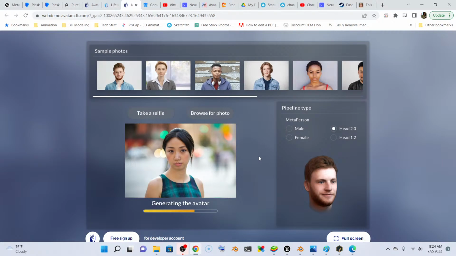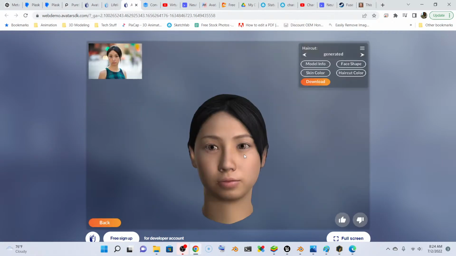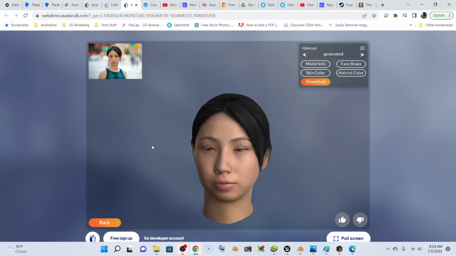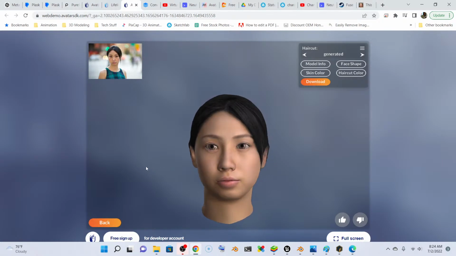I know I'm trying my best to activate my imagination, so that's why I chose to take more of the route of using a statue and then coming up with a technique that I think other people can use. Now here goes the head model 2.0. I decided to put that one in there, but you can see clearly that it doesn't look like her as much as the head 1.2. So those are two different versions, and it's up to you which one you want to use. If you want to use only one, you can do that. You don't have to use my FaceOff technique that I chose to come up with in Blender.